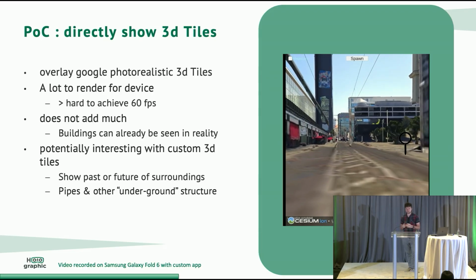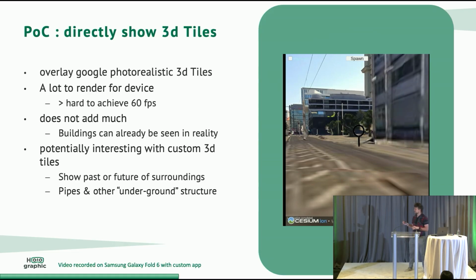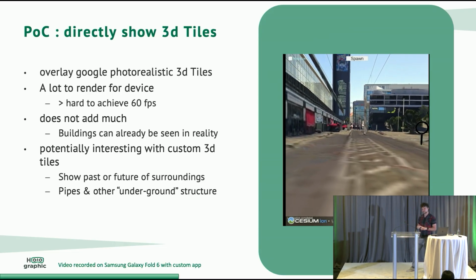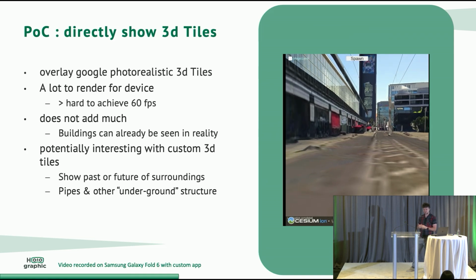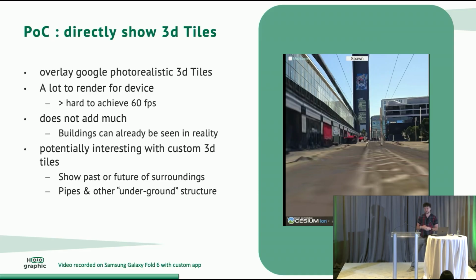There could be a lot of optimization to make it fast, but I think it would be way more interesting to show other data, like future construction data or even past construction data. Yeah, what I learned, the 3D tiles will have a history sometimes in the future, so that might be interesting to add. But to add underground data would also be nice.